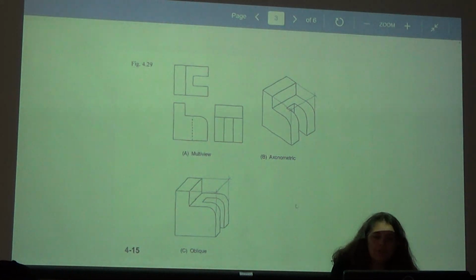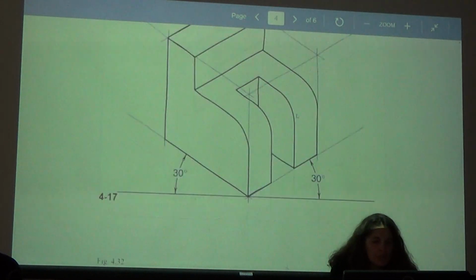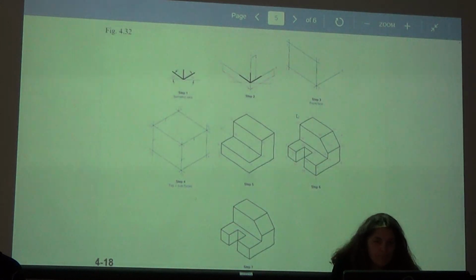This is the end result of the drawing. And I do actually always draw the full cube first. So I draw a full cube first. And we're doing isometrics today. On Monday we'll start doing obliques. But I start with my full cube and then I start removing material. And again, I do it in the same manner I would do it if I was cutting away the material from Play-Doh. So let's look at an example here.